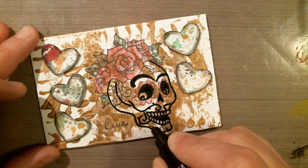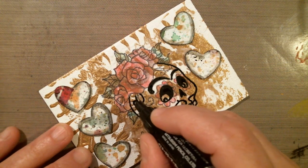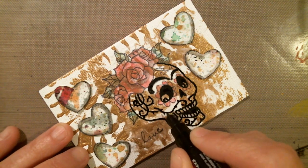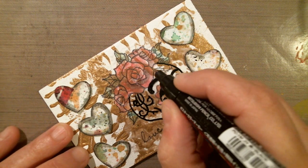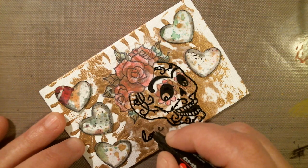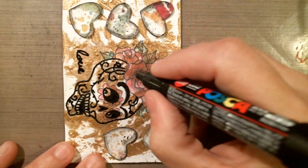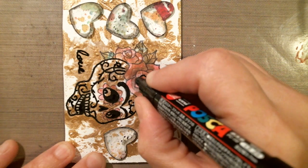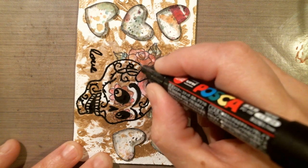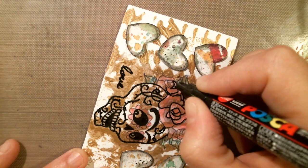So I'm kind of almost like, oh no, I'm doing it all. Well, may as well, I guess. Doodle on it all. Get it all popping out. I don't know if I should have outlined it all, but now I can't stop. Because it just really brightens everything up, and then the other stuff looks so dull, so you kind of start something, you've got to finish it.